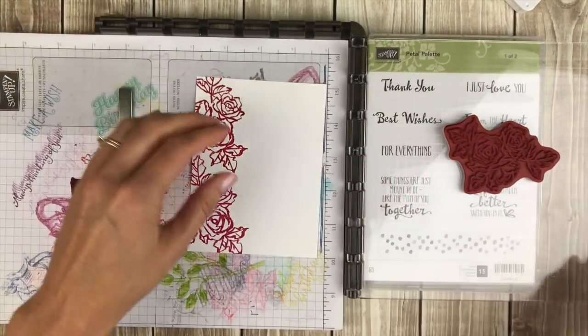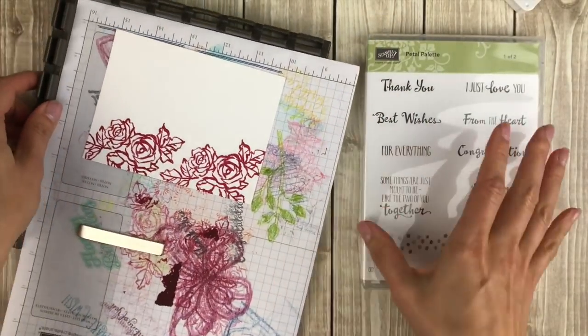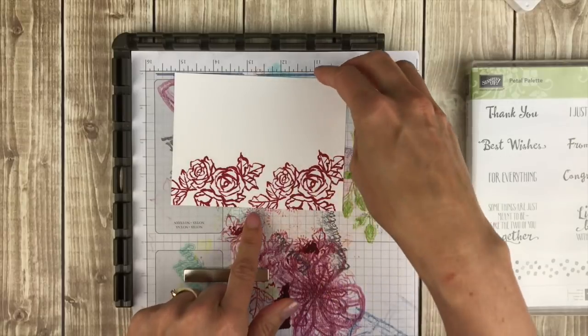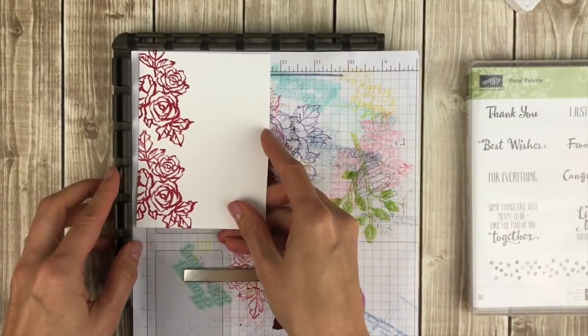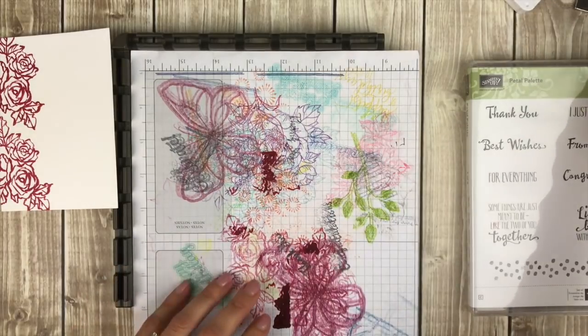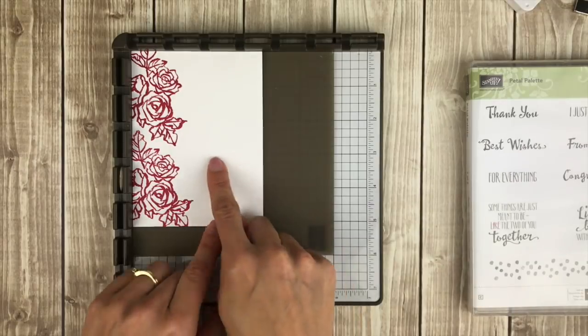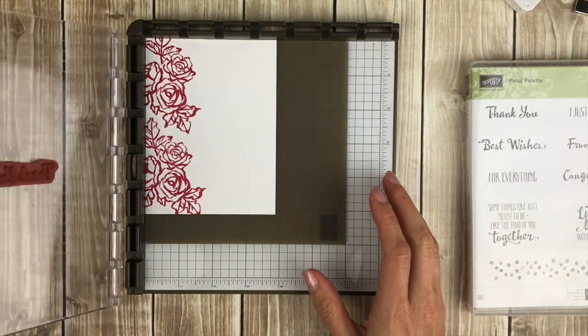Now I want to stamp the thank you. I'm going to take this out and set it aside. Again, if I were making multiples of the card, I would have stamped that on all of them. But for this one, I'm going to turn it this way, and I actually don't even need this piece anymore. So I'm going to take that out, because I'm going to stamp my thank you just right on this sheet. So I already have my thank you set up.